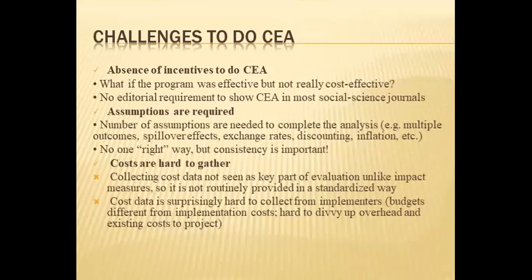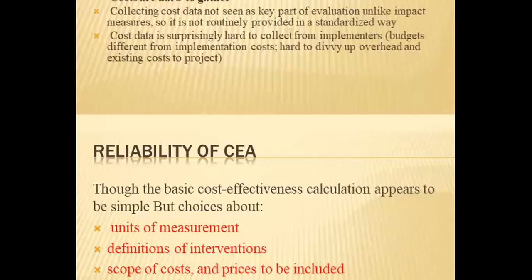Challenges to doing cost effectiveness analysis. There may be an absence of incentive to do cost effectiveness analysis. Assumptions are required; a number of assumptions are needed to complete the analysis, for example, multiple outcomes, spillover effects, exchange rate, discounting, inflation. Costs are harder to gather. Collection of costs that are not easy is a key part of valuation. Cost data is surprisingly hard to collect from implementers.